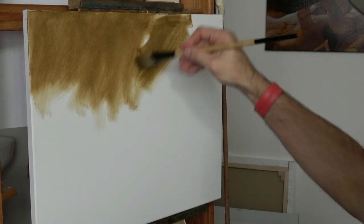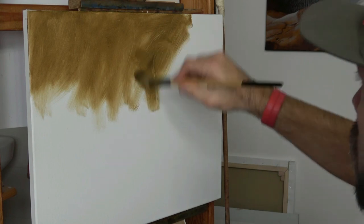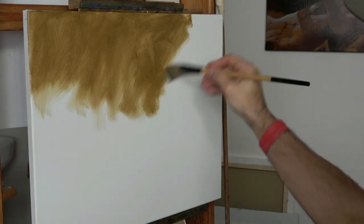Preparing an Imprimatura is a really simple process. I spread the linseed oil evenly over the entire surface of the canvas with my hand.